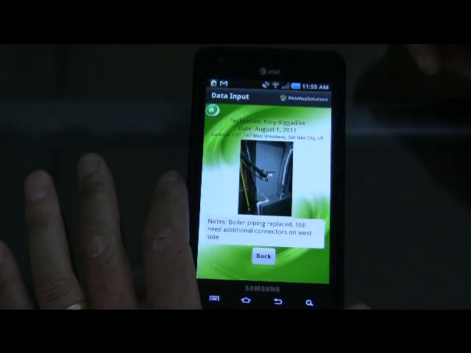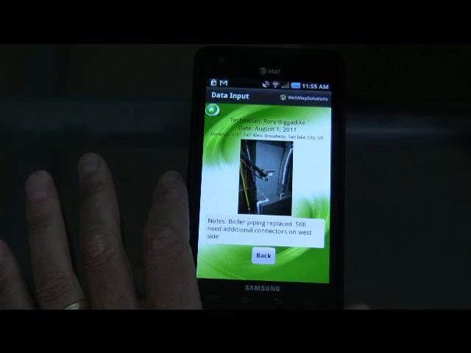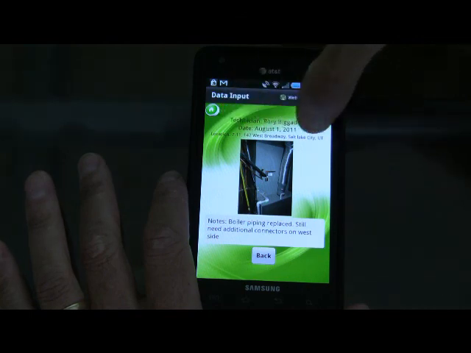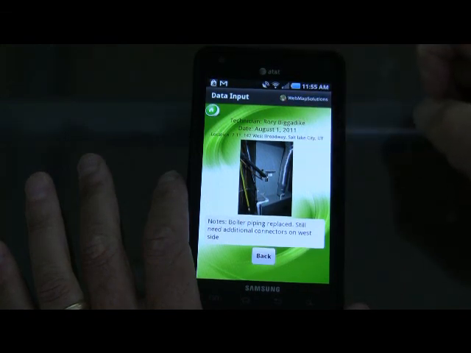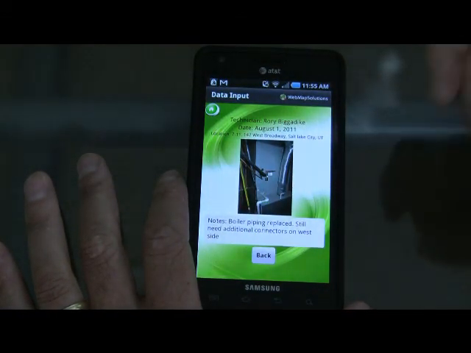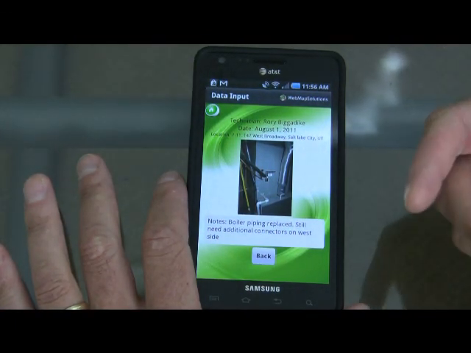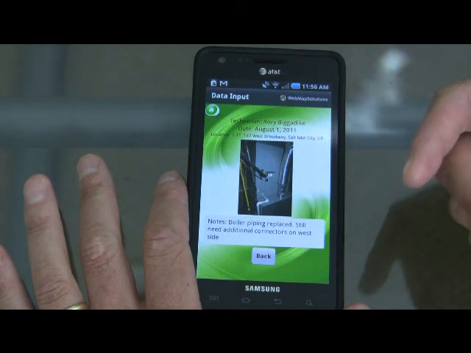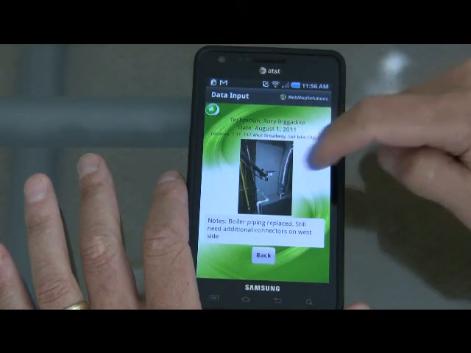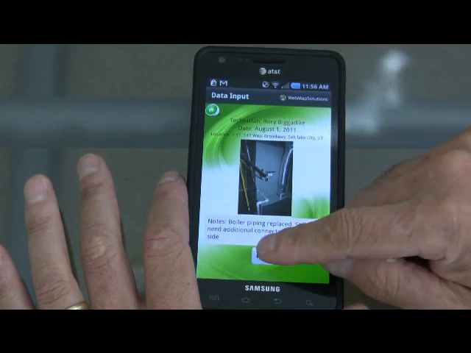And there it is. Hopefully that's easy to read. The technician that did this work on the 1st was Rory Biggerdike. There's the date of it, and underneath that is the actual address of the location. There's a single image of something they've taken, in this case a boiler, and then some notes saying boiler pipe was replaced, but they still have something else to do. So the technician or the insurance claim person has a reference point to old data, and they can look back at multiple pictures, multiple notes, any other information that relates to any previous visits to that particular location.